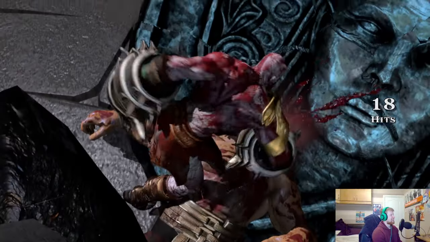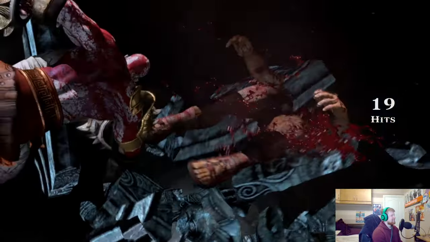And then Kratos is like, boom, boom, boom, boom. Cannot go the distance, Hercules. No, no, no. The most brutal thing I've ever seen in my life. Amazing. So you kill him, you get a trophy, boom, nice.